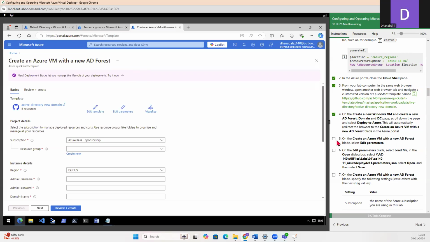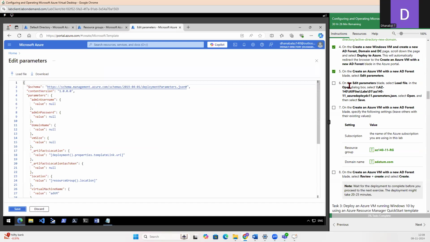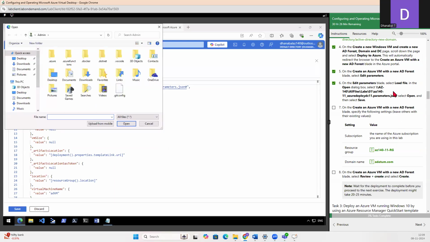So now we have to edit the parameter. Let me say edit parameter. On the edit parameter blade, select load file. And after selecting load file, you have to upload this particular file called azuredeploy.dc.11.parameters.json. So where do you get it?